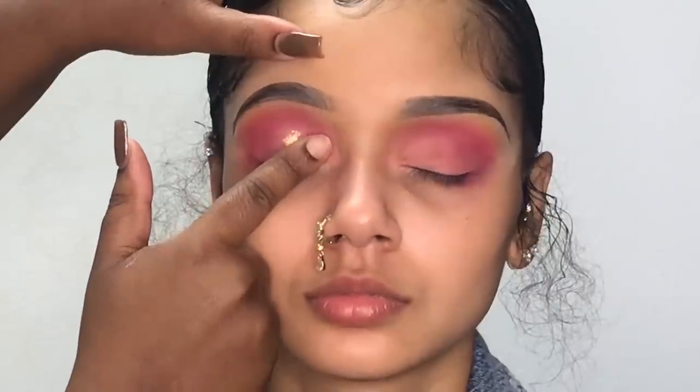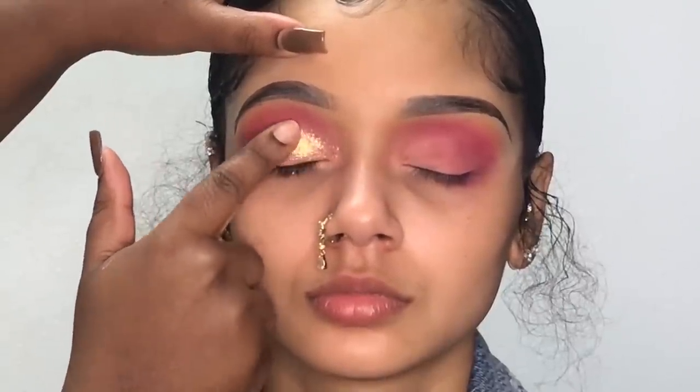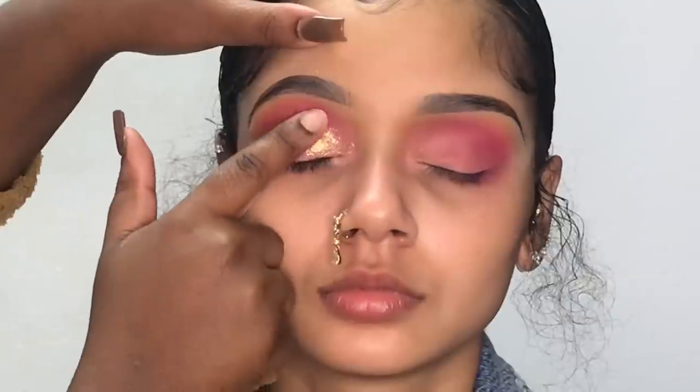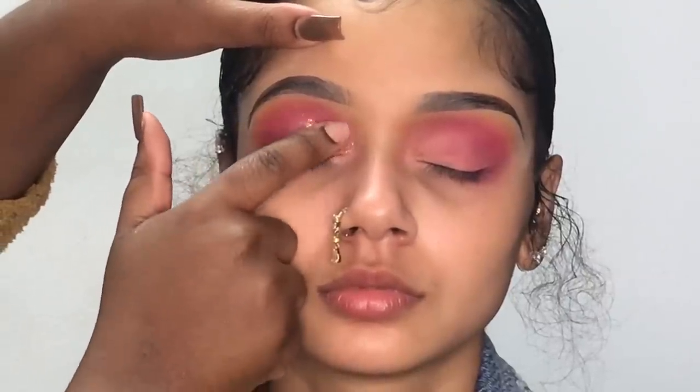First, I was going in with my brush, but it wasn't picking up enough product for me, so I decided to use my finger instead. And as y'all can see, the payoff is just magnificent. Okay, it's beautiful.